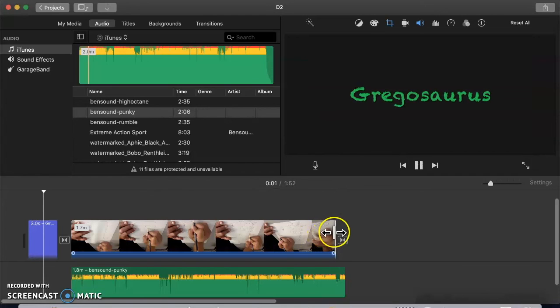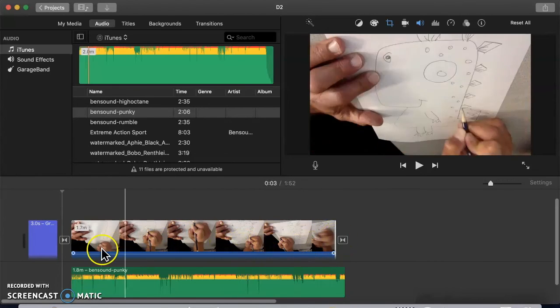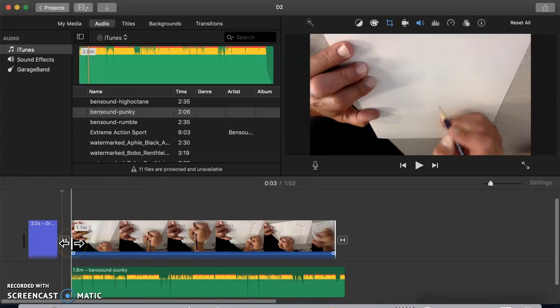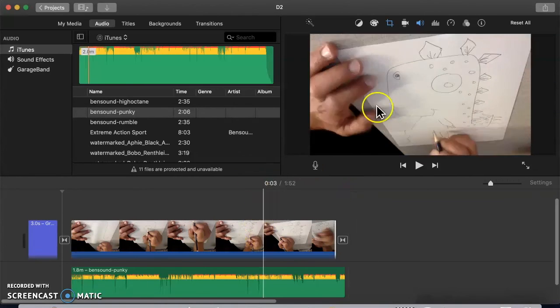Okay? So you can shorten clips by pulling one way. You can get rid of stuff at the beginning, like say you were clicking on the start button. It shows your hand clicking on the button. You can get rid of that too. Okay, so then you want to use this.